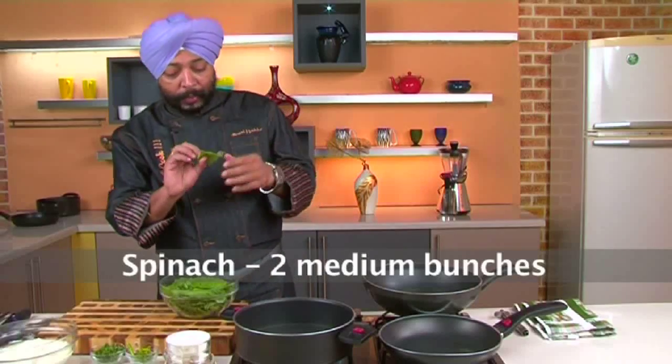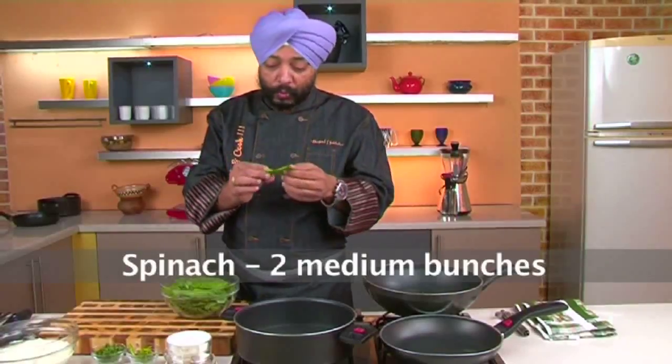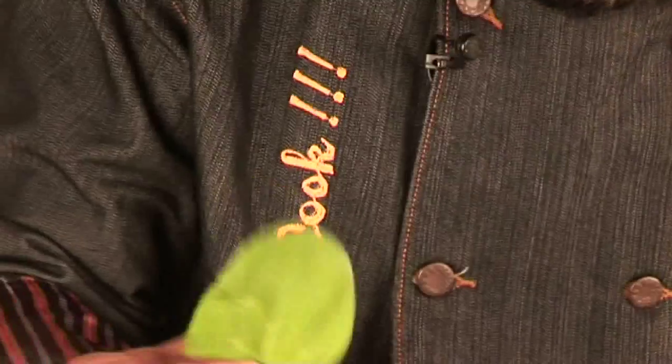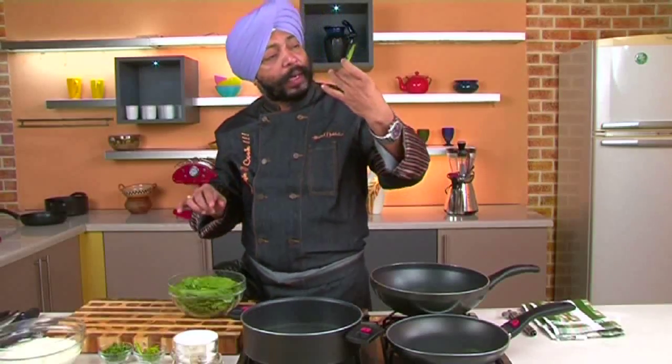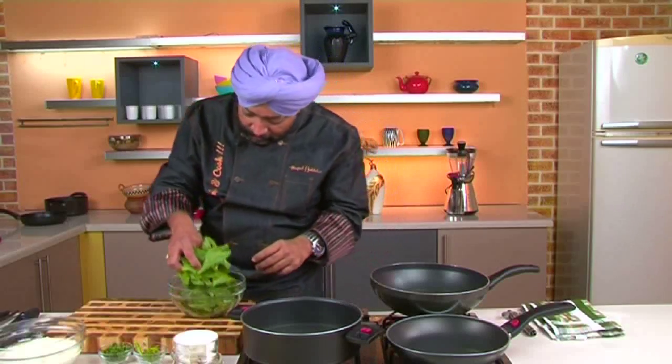Yeah. So I've got here some young spinach, and let me tell you some tips on buying spinach. When you buy spinach, check these leaves. They should be nice and crisp like this one. No holes here because they're generally infected by worms. So when you buy spinach, it's most important to check all these things. I've got some beautiful spinach leaves here. I'll take half of them and keep the rest.